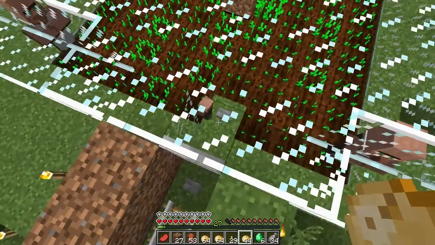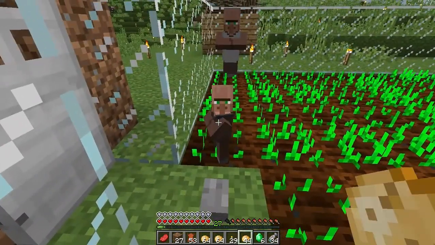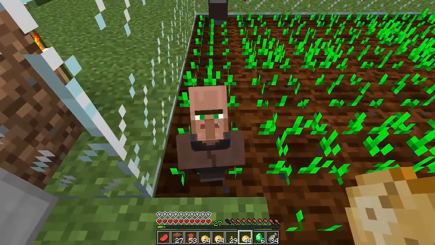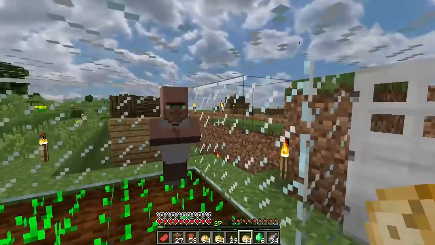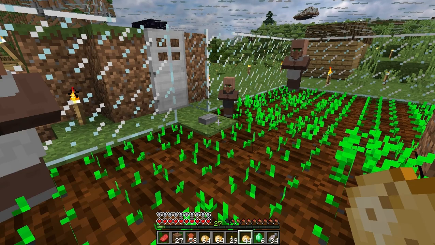Oh my god, ladies and gentlemen, they made a new one. He's like right in front of the door. Get away from the door. Who are you? I don't even know, but you're not a farmer. Oh, but at least they're making new villagers. This is good news. So we have like 6 villagers all together.